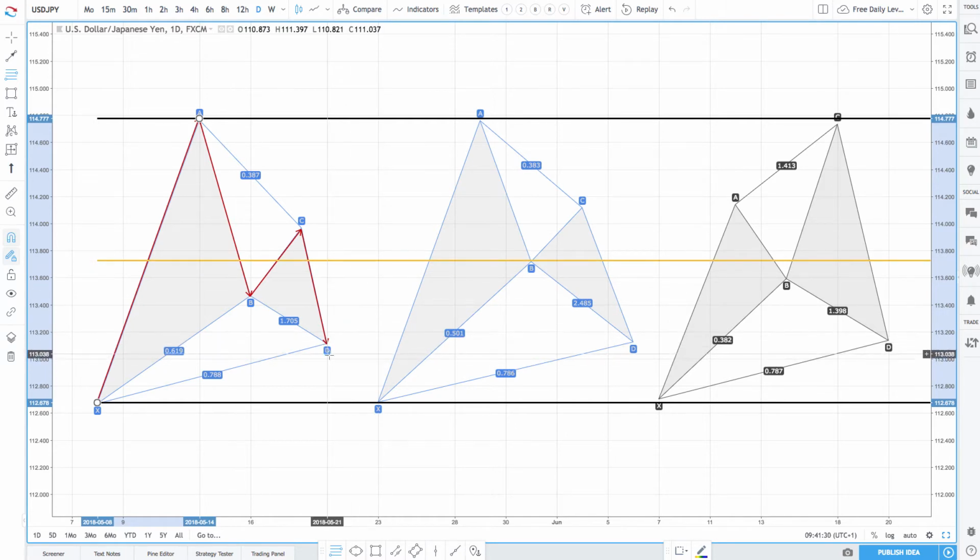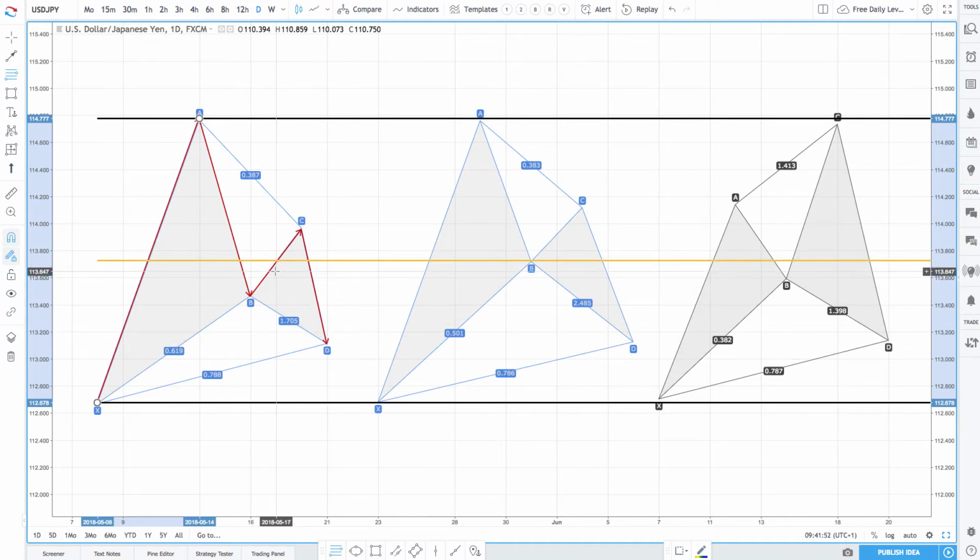So the D leg, right, and where D stops, it could end down here. It doesn't have to end right here. It could end even around here, even just spike below X, right? And this would be, again, the best area to buy if you're looking, right? And obviously you're looking at other levels of structure around this D leg and X leg as well, things like that, right?